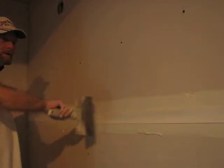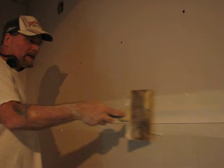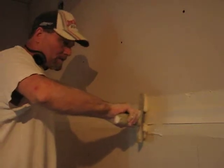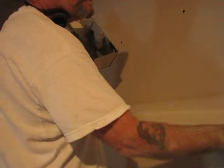Time for our 8. Now, always start in the middle and wipe it down from the middle. Otherwise, if you go to the end, you're going to wind up having excess tape by the time you get to the end. So always start in the middle. Put a lot of pressure on it. Wipe it down a couple of times if you have to. There we go.